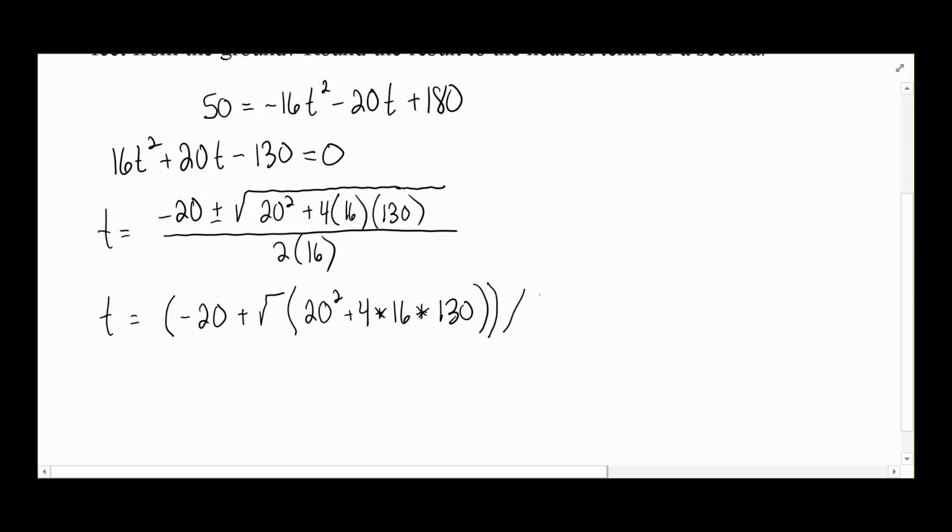Now when you do divide by, you need parentheses for your bottom too, to say all of this is in the bottom together. Now you're going to retype all of this and just change the plus to a minus. This can be done using the entry button in the calculator, which is second and then enter. Or in some calculators, you can just arrow up to the previous entry and hit enter on it, and it copies and pastes it. But make sure to write down how you're supposed to type that in, that you need parentheses around your entire top, parentheses around the stuff inside the radical, and parentheses around your entire bottom.